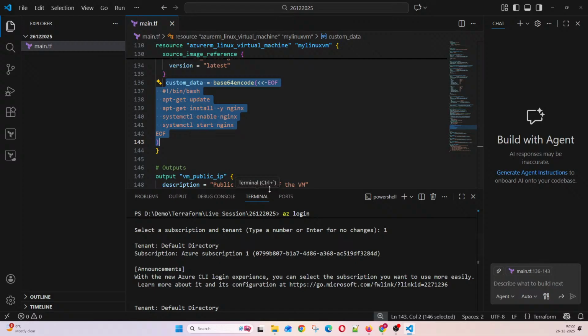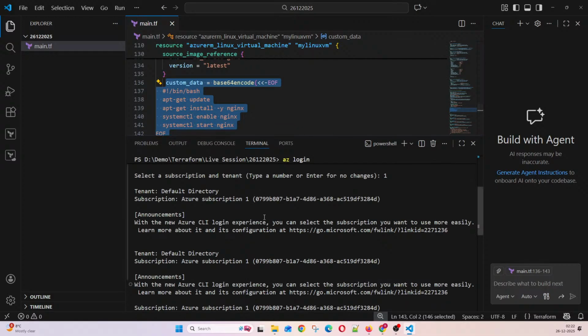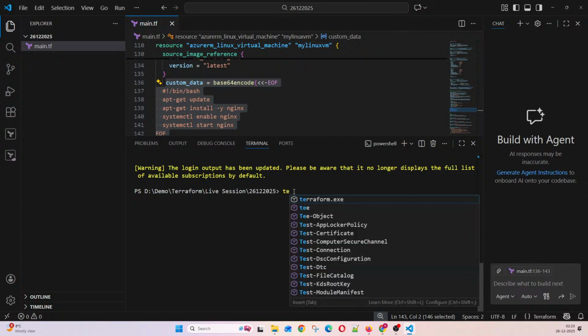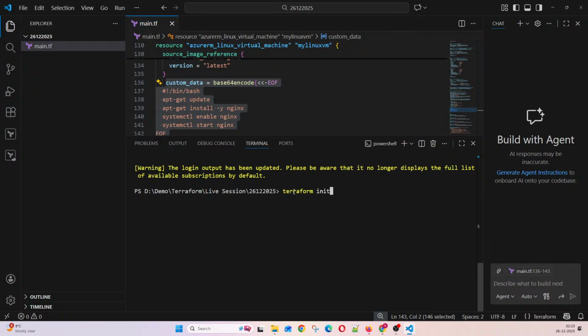Now I'm going to run Terraform init, Terraform plan, and so on. Now I'm going to run Terraform init.